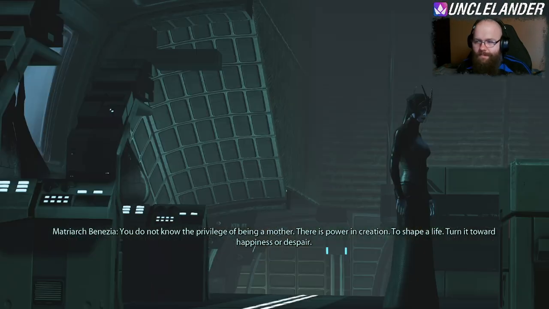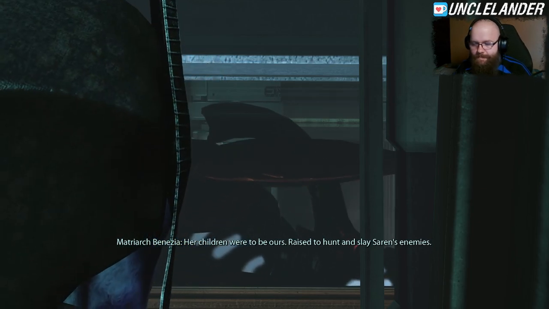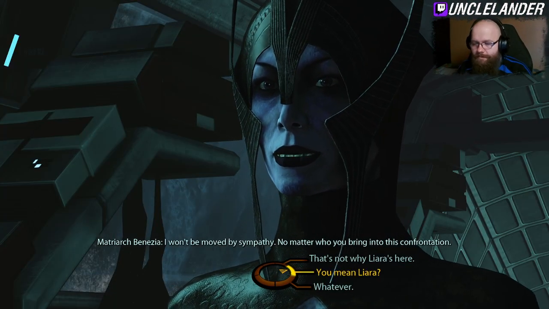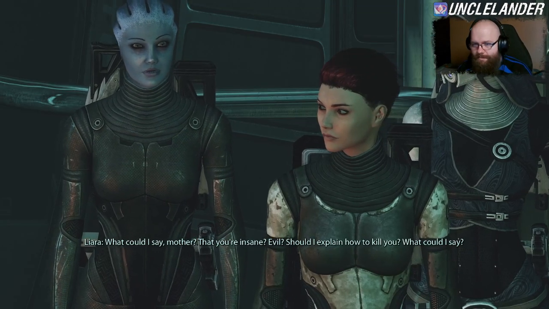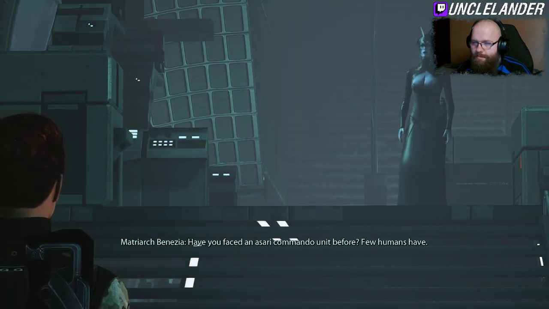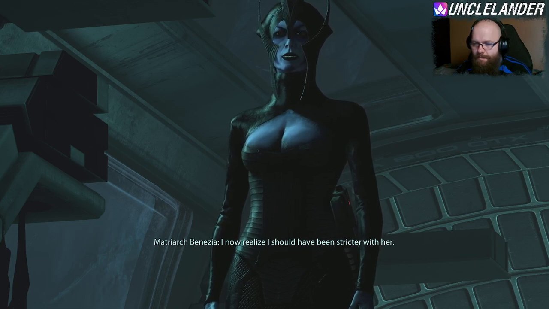You do not know the privilege of being a mother. There is power in creation. To shape a life, turn it toward happiness or despair. Her children were to be ours, raised to hunt and slay Saren's enemies. I won't be moved by sympathy, no matter who you bring into this confrontation. Liara's here because she wants to be, not because I asked her to. Indeed. What have you told her about me, Liara? What could I say, Mother? That you're insane? Evil? Should I explain how to kill you? What could I say? Have you faced an Asari commando unit before? Few humans have. I can't believe you'd kill your own daughter. I now realize I should have been stricter.